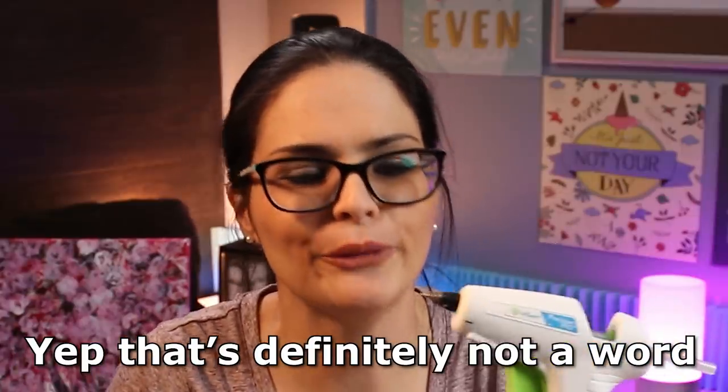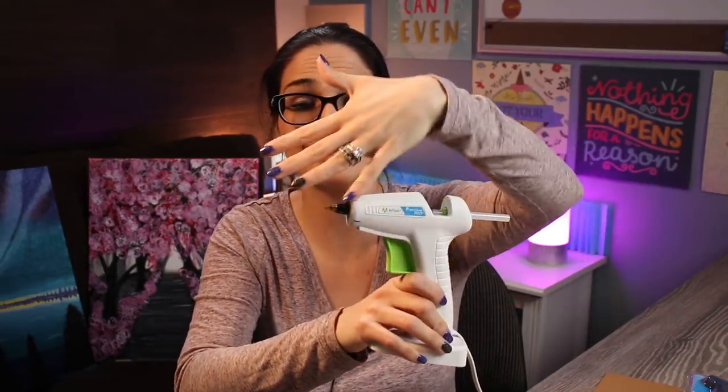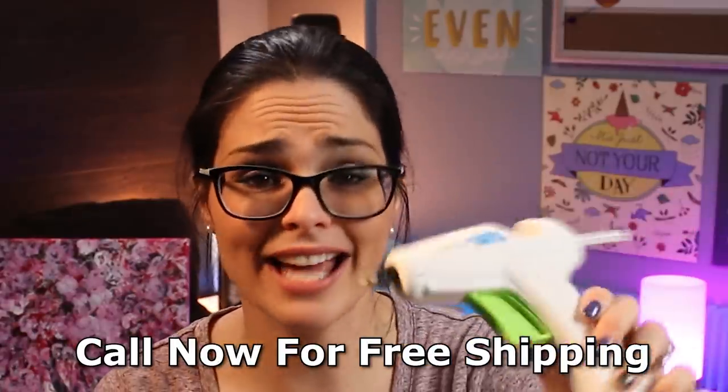Now I'm going to get all infomercial-y on you. This glue gun comes with a needle nozzle to apply glue with accuracy and precision, which is one of the reasons I use it so often. It's got a pretty ergonomic handle and trigger, so it doesn't hurt as much when you're using it long term. It also has a pretty fast 20-watt heater. And lastly, it has rubber grips on the bottom so you can place your glue gun down and it will hold itself up. The only problem I actually have with this glue gun is that it tends to leak hot glue when resting. So I avoid this by gently pulling the glue stick out so it doesn't continuously feed through. It uses your average mini-size glue stick or a multi-temperature glue stick.